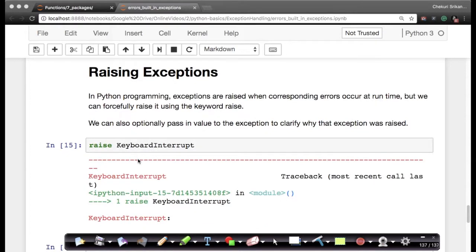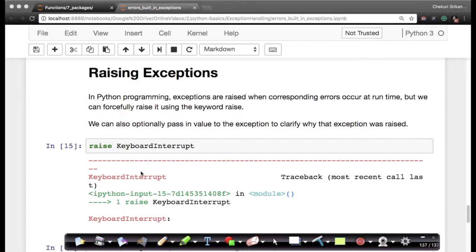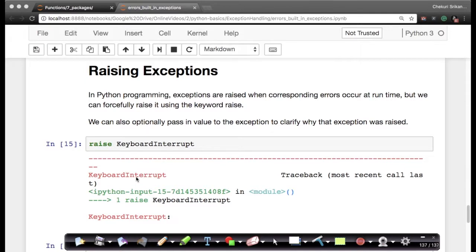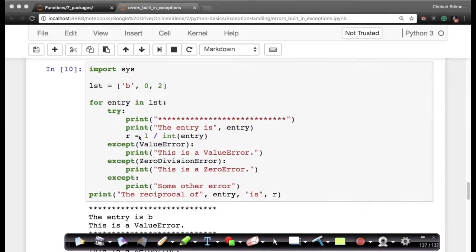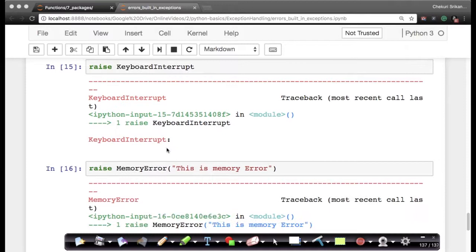Okay, now let's understand. Suppose there will be instances where you want to raise an error yourself explicitly. See here, what is happening? Whenever there is an error that happens internally, the Python interpreter is raising an error. But suppose you're running very low on memory and you want to raise an error called memory error. You are perfectly okay to do it. And you can also give the message that you want. Memory error is anyway a predefined error type, and you can give any message that you want. So whenever you raise an error, it will actually tell you what the error is.